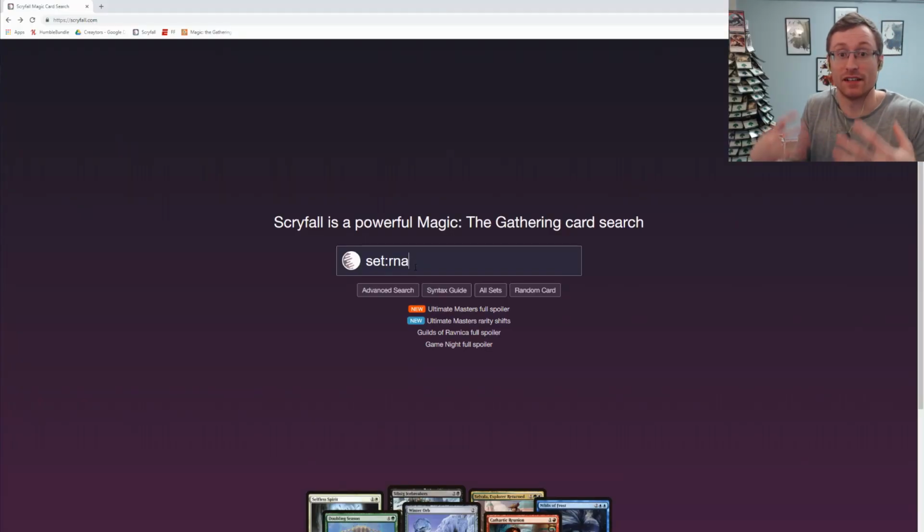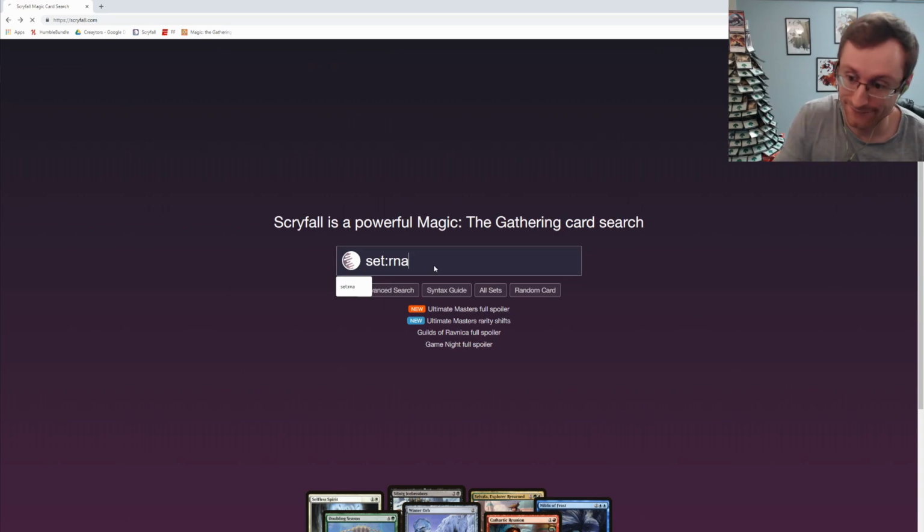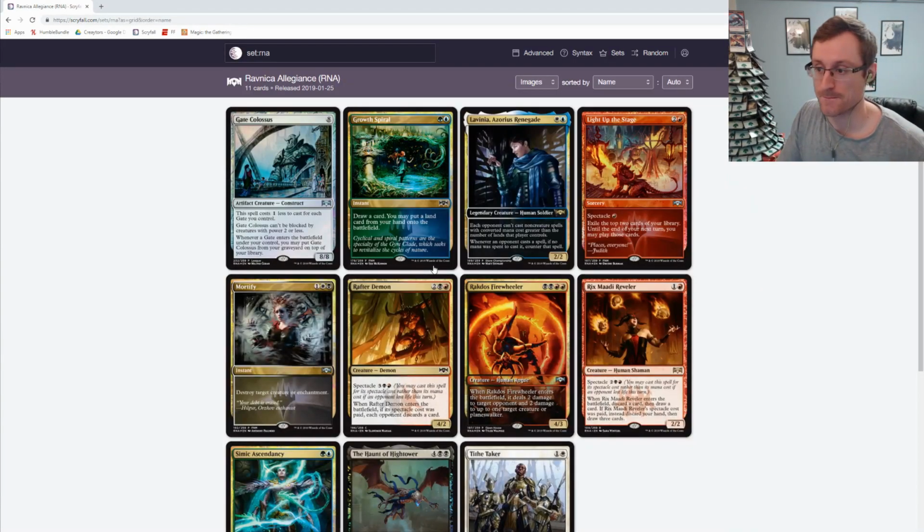Ravnica Allegiance leaks have already started. I'm excited. We're maybe not in official spoiler season, but I don't care. We got new cards to look at, so let's look at them. All right, jumping right into it.